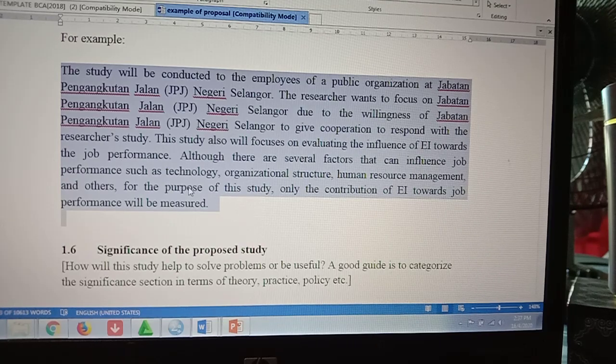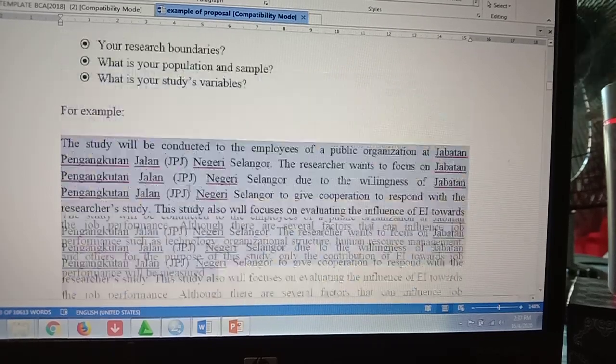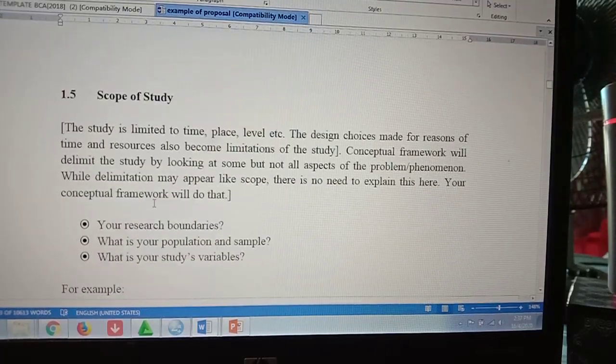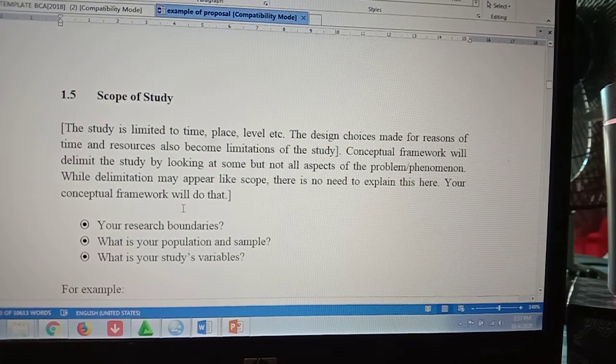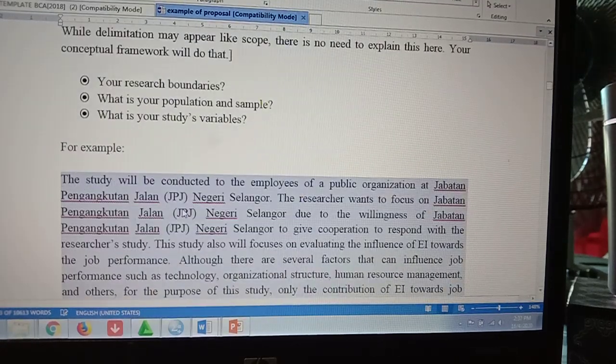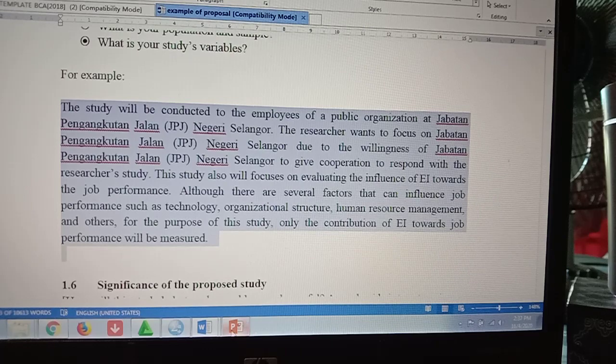For example, the study will be conducted among residents in Section 13 Shah Alam. In specific, Section 13 Shah Alam will cover Pangsa Puri Alam Megah. That is even more specific. So it depends on you. In the scope of study section, you will explain who the sample of your study is. It's very specific, because if your title is not specific, we cannot see it. In the scope of study, you explain in a statement about your scope. Scope means boundaries, the boundaries of your study.